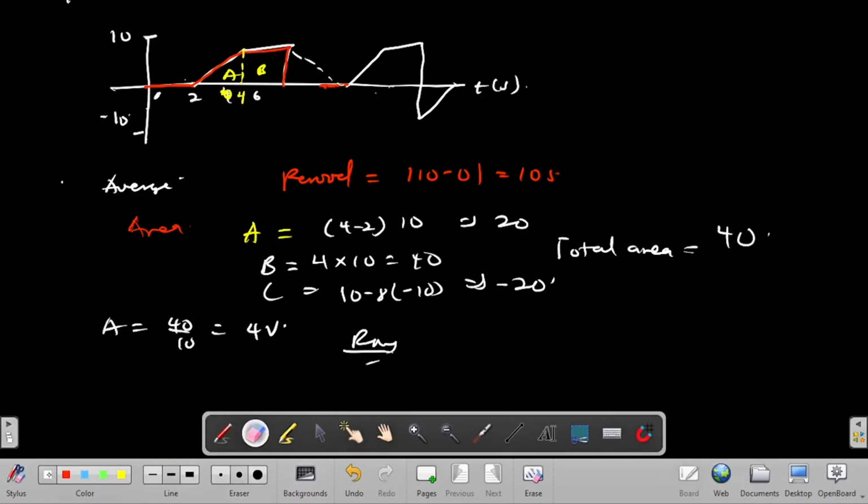Here we are going to use a simple approach. You square the cycle. When I square the cycle, this 10 becomes 100. Once it becomes 100, we can find the area of the square cycle. What's the area of the square cycle? The first area now becomes 2 times 100. That is 200, the same thing as we have here.